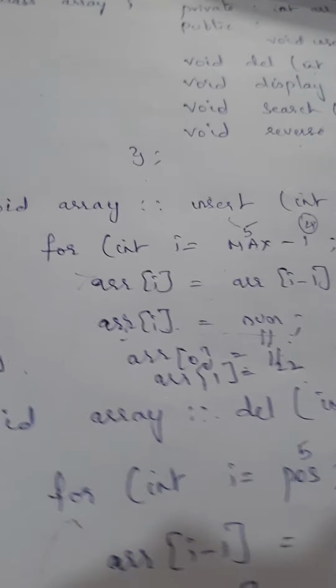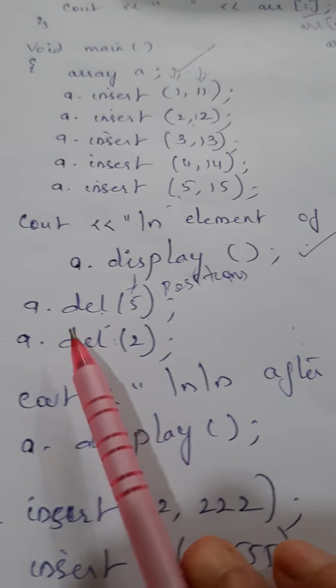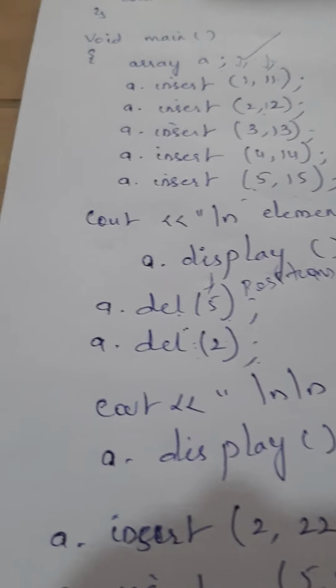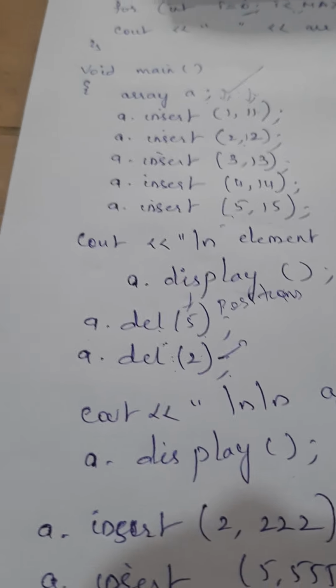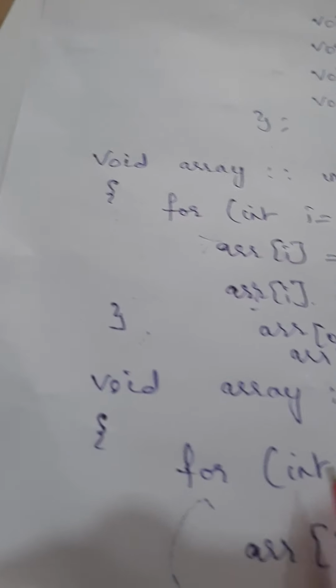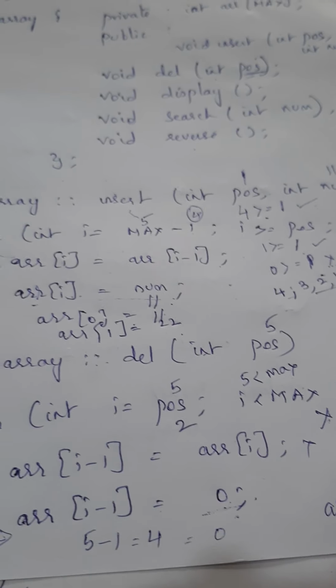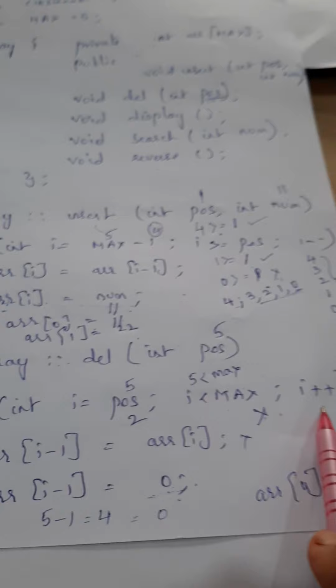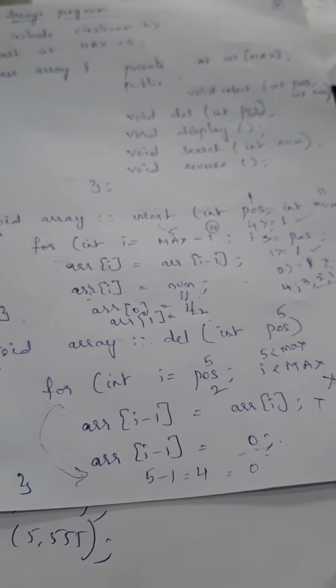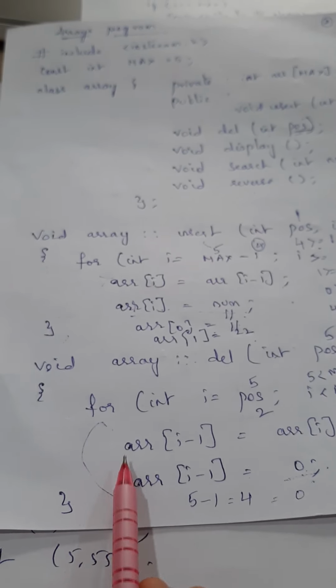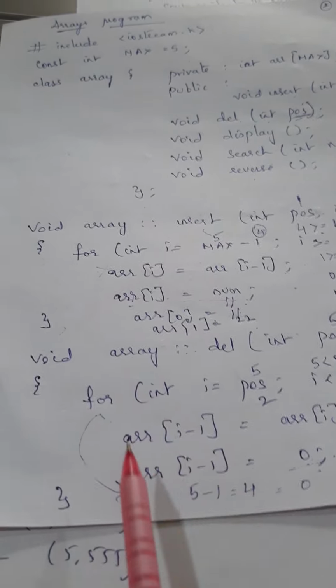So what will happen after this? You will again return to the main function. Now when you return to the main function, again what happens? You have another delete function here. A.delete 2. So now this time the position that you are passing is 2. So here what is happening? Now here see, for int I is equal to position, that means you are changing the position to 2. I less than max, I plus plus. Now if this condition goes true, it will increment the value. If the condition goes false, it will never enter into the incrementation. Okay, the iteration will be stopped because you are not using any loop here. We are just using one statement after the for loop, right?